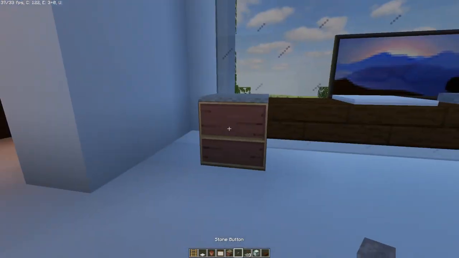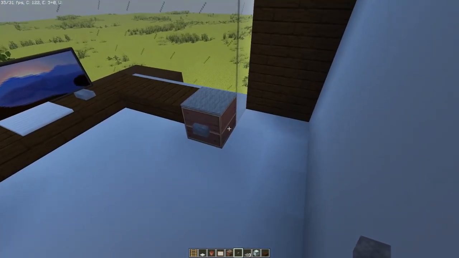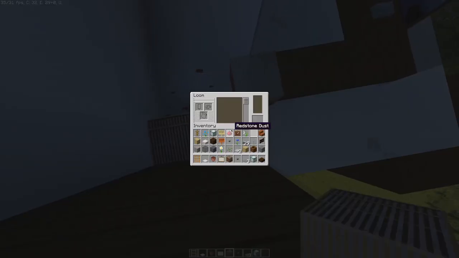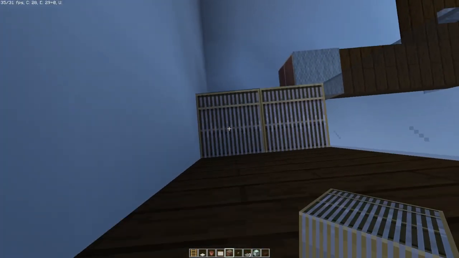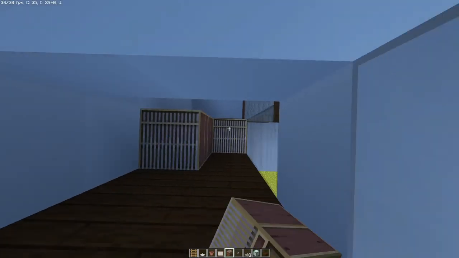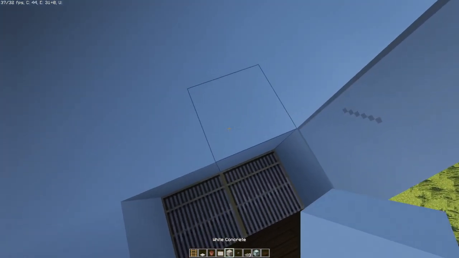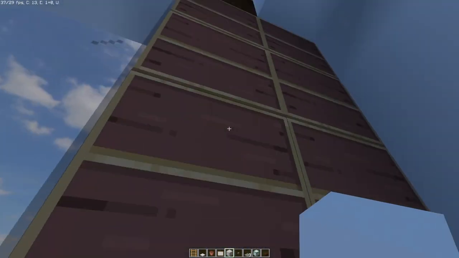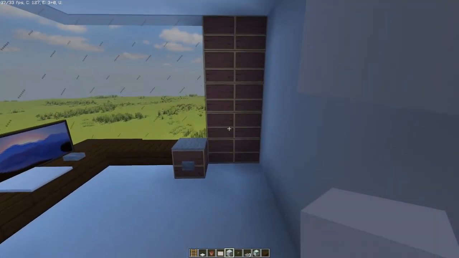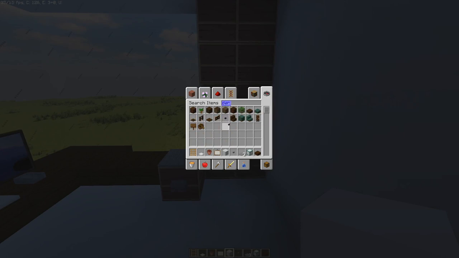I don't love it though, so let's add something. It's looking better. All right. Still don't love it. Let's just add some more. Let's make like a huge filing deal. I'm going to break this out so I can come up here. Hey, there we go. Break that back out and then come up here. There we go. Yeah, that looks good. And then, ooh, I think I want to use dark oak buttons instead.